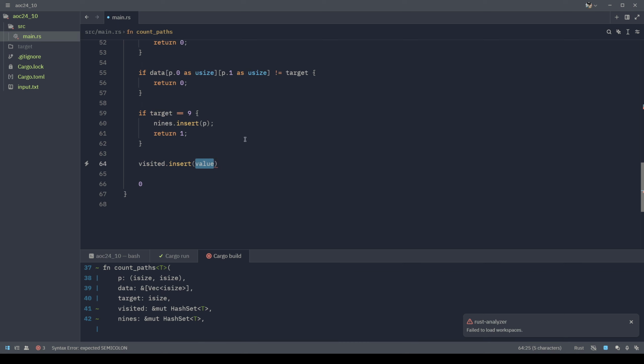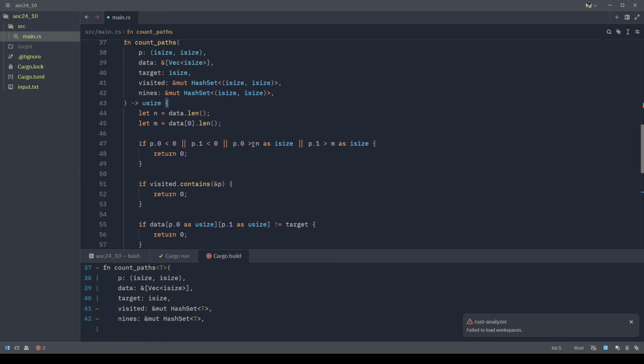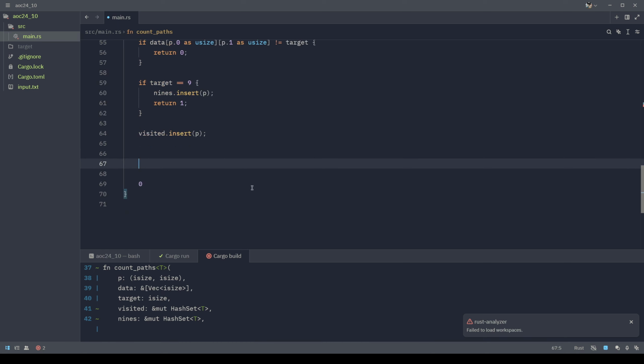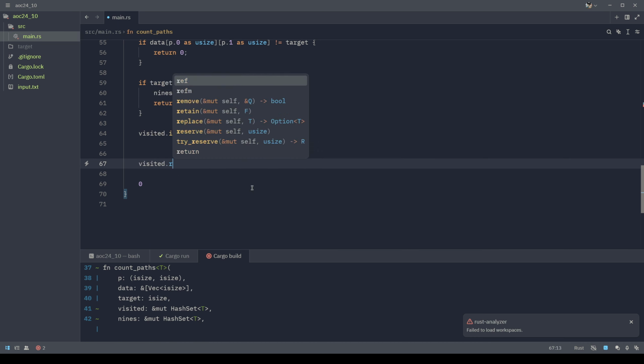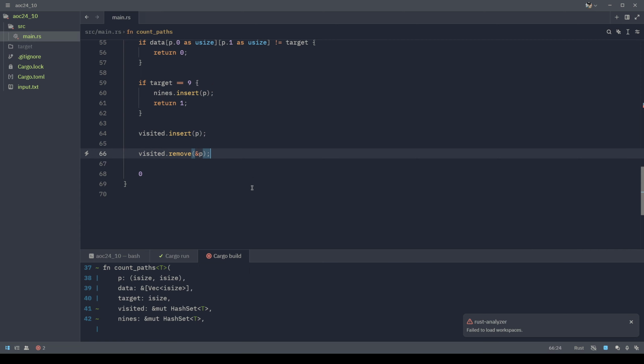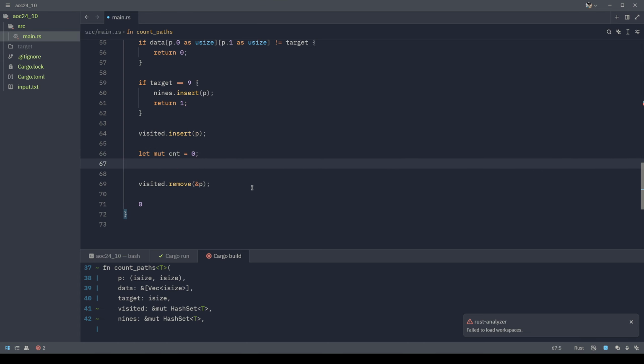I guess it's maybe not needed, but I'm just used to implementing these recursive path findings this way. And then we won't want to count in all 4 directions.